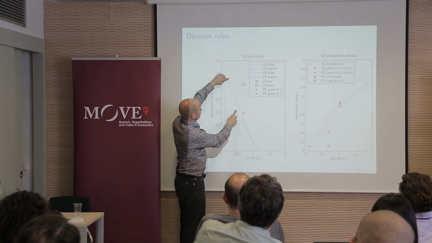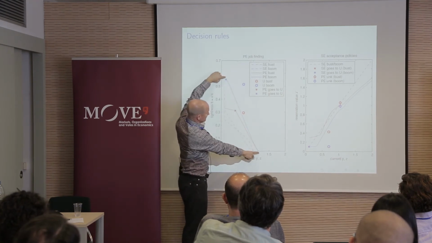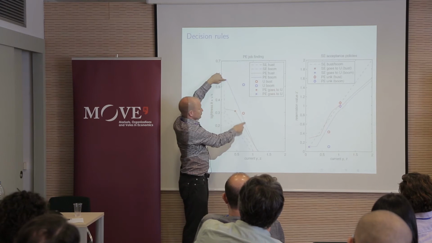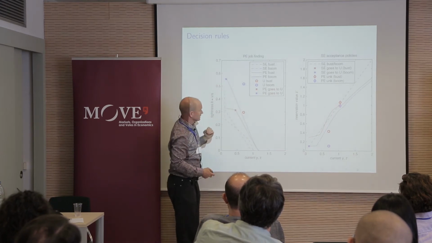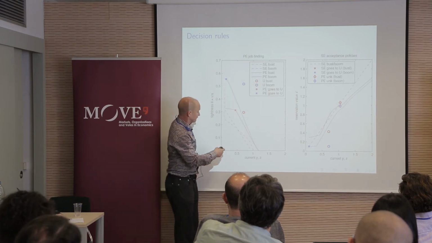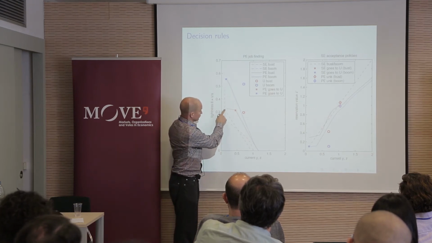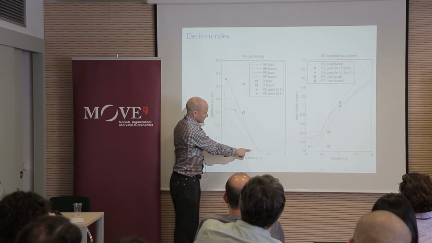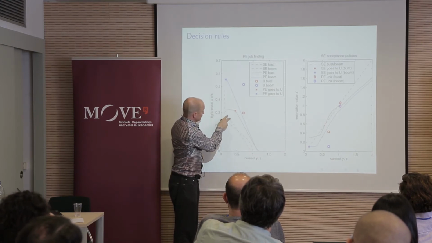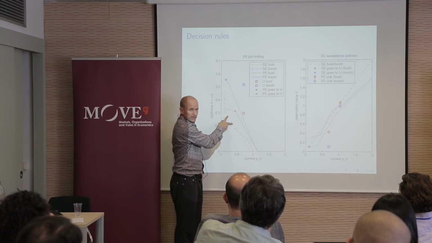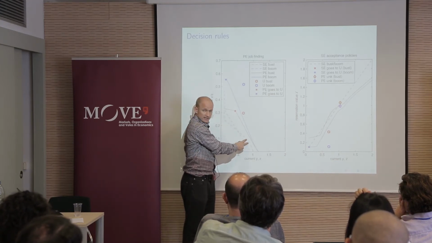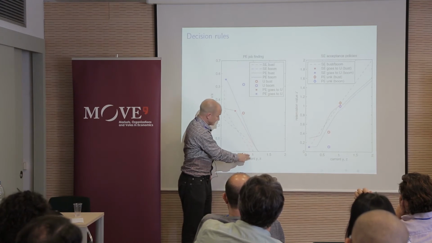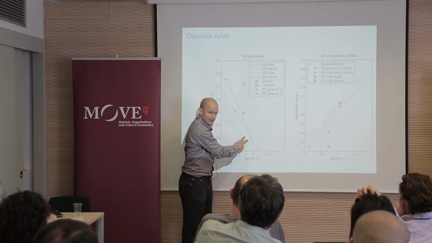Something very similar happens for workers who are already matched in PE. There's more job creation in booms because there's more to gain from that, and less in recessions. The interesting thing, and I'm going to explain it in more detail, is for the self-employed. For the self-employed, in booms, I see something very similar. Up here, for example, in booms, there's more job creation for the self-employed than in recessions. But something interesting happens here in recessions for these quality levels, and there's going to be a lot of mass here in recession.